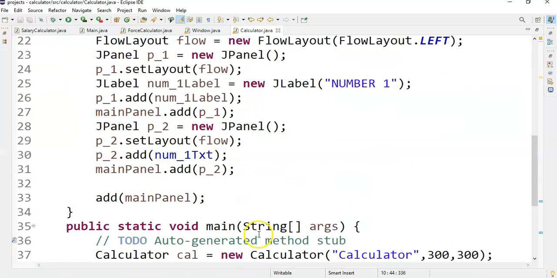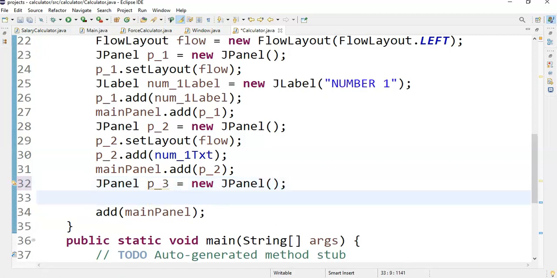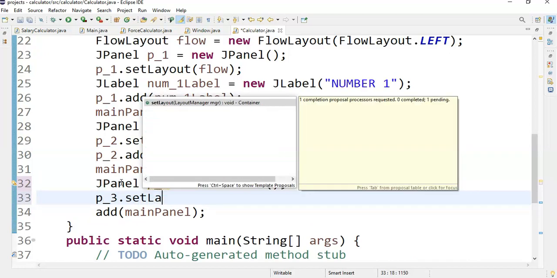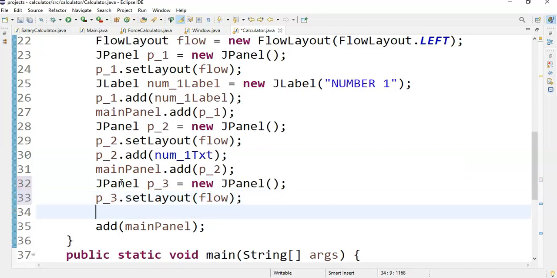So we have P3 equal to the panel, and P3 we are going to set its layout. Then we'll add all our buttons to it.